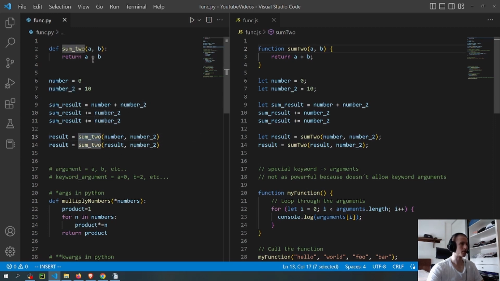You just type the name of the function, and then you put the parentheses. And then if the function has arguments, which are these things inside of here, then you have to pass these arguments as well. And I'm going to explain more about this soon. So that's pretty much why functions are useful.